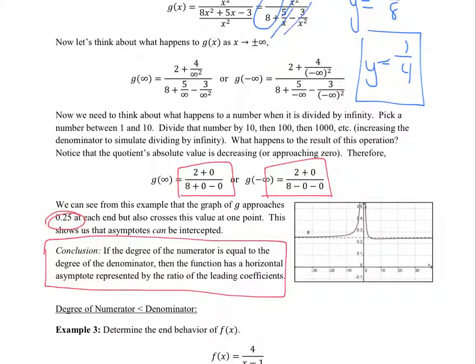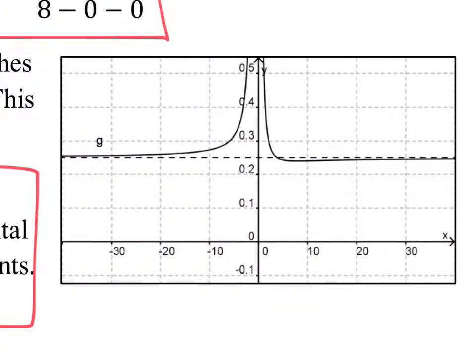So if you notice, this asymptote is not a discontinuity. Look at the graph carefully. With vertical asymptotes, we could not cross an asymptote. Remember, it approached it. With horizontal asymptotes, look what happened. What do you notice? It went past the asymptote, but then it came back. So it still tends toward it. But you can cross, write this down also: you can cross horizontal asymptotes, but you cannot cross vertical asymptotes. This is because vertical asymptotes are undefined locations, or obviously you call them discontinuities. So you can't cross them. But with horizontal asymptotes, you can teeter back and forth about a horizontal asymptote and eventually level out.